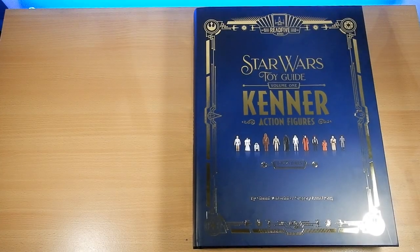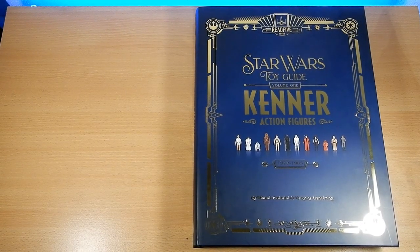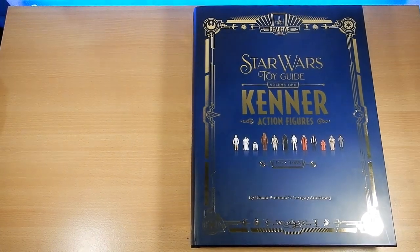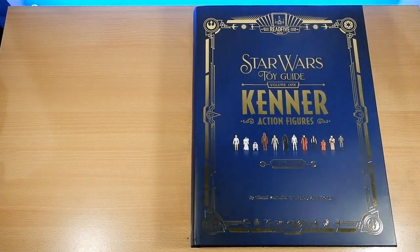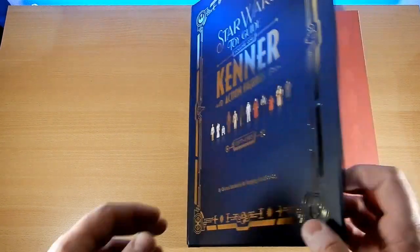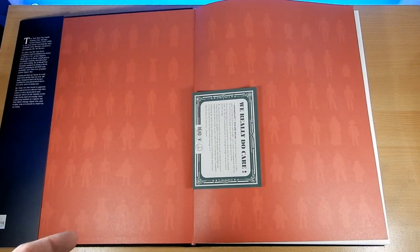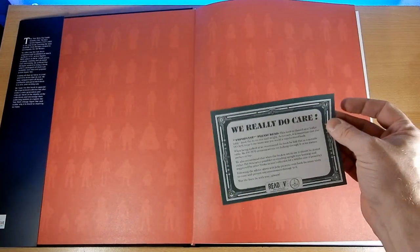All right, folks, I hope I've got this at a good place where you can see it nice and clearly. I tried to illuminate this desk as best as I can. But yeah, I just thought I'd have a look through this briefly. It's a big piece of book, like I said, and it is really difficult.